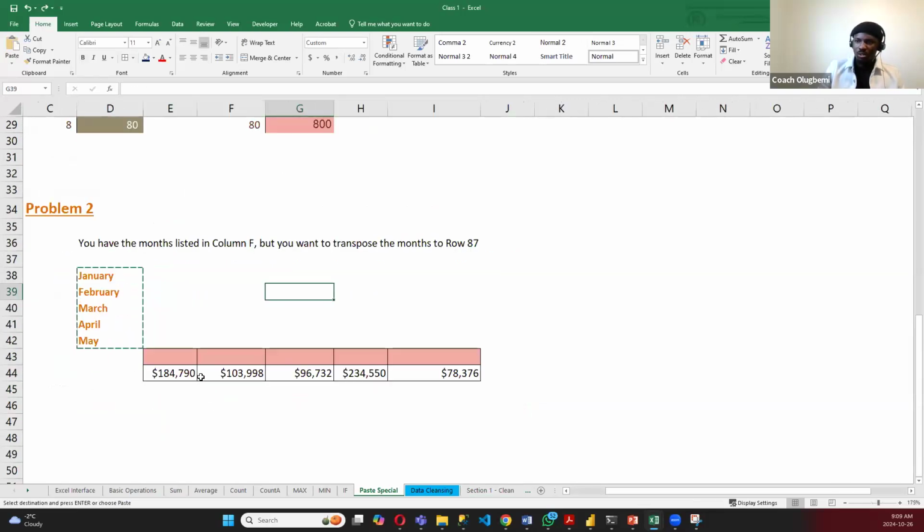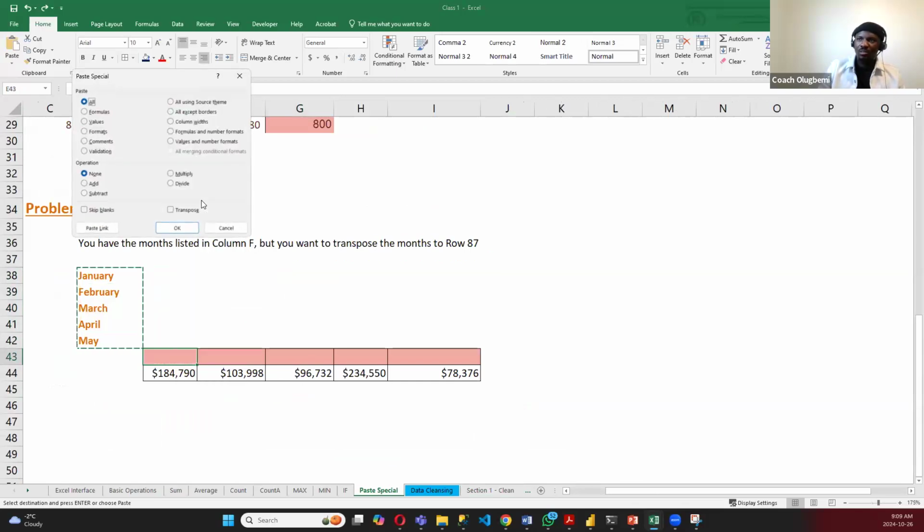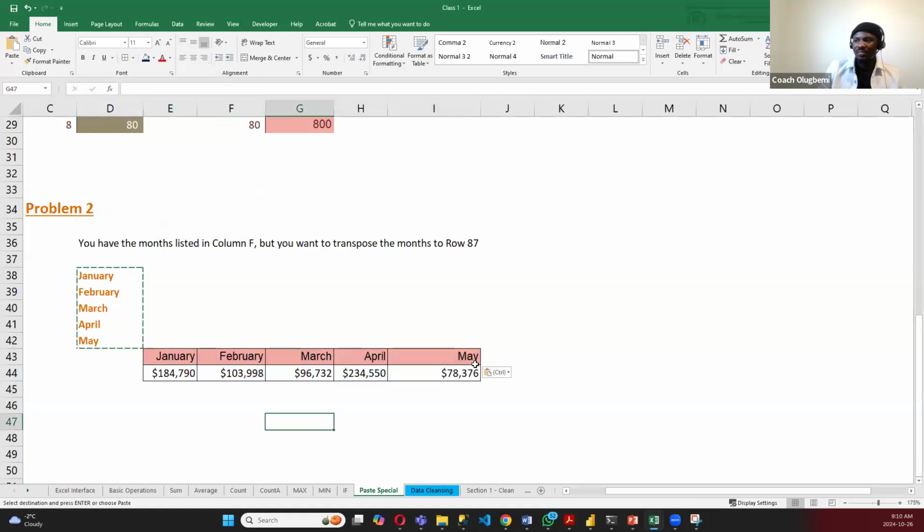And if you want to go all the way, you want to use paste special, copy it. Click on that first box where you want to paste it. Click on paste special. Let's say we want to add more things to it. You could say, okay, copy only the values, but make sure it's transposed. Make sure you click on this transpose and click OK. So you have the transposed here.